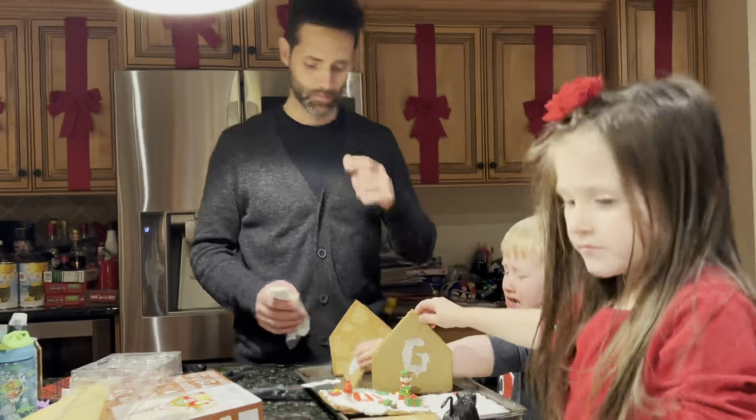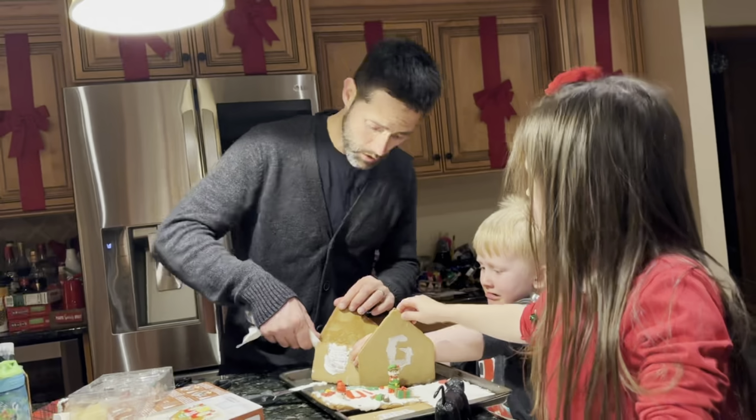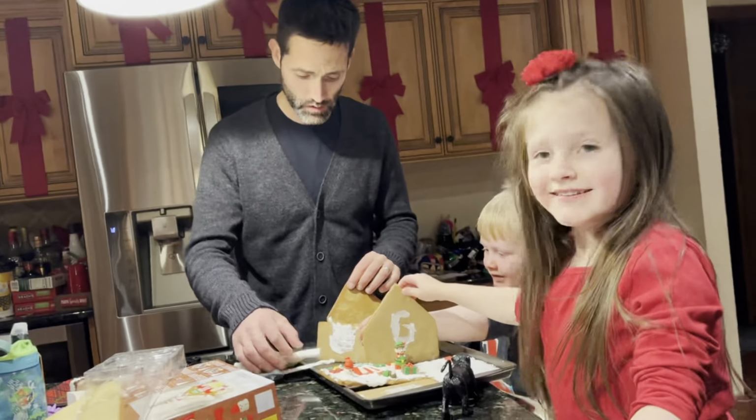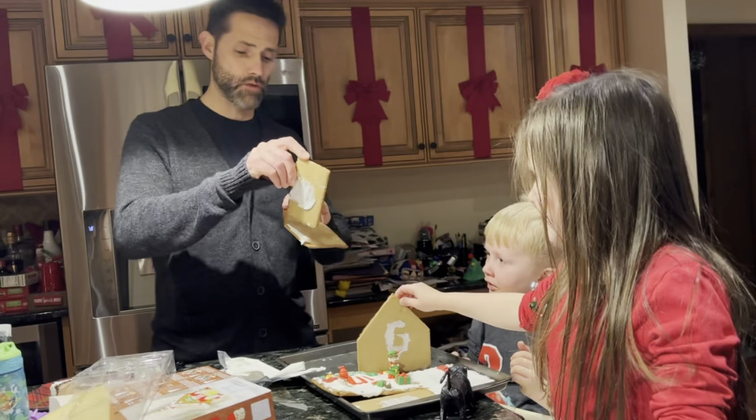How not to make a gingerbread house with your family. Ready, set, all right, the cement's going on. We're gonna put it on the edge. And now watch. Watch this. We're gonna stick it on. It's gonna make a fart sound. It's okay though.